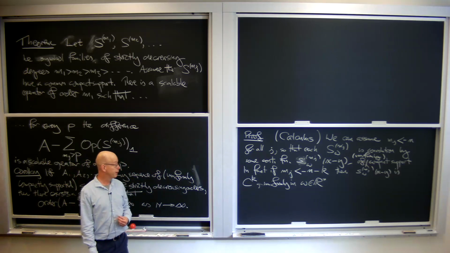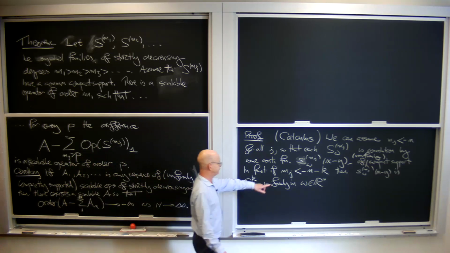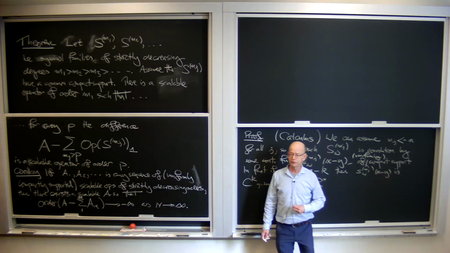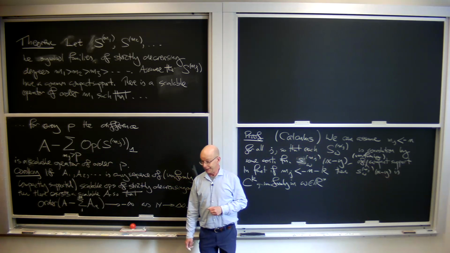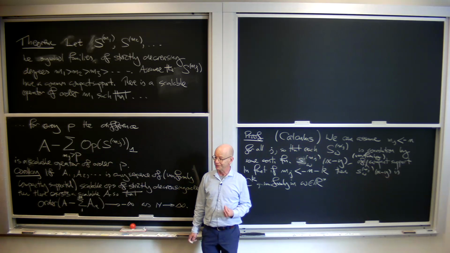For example, it's perfectly possible that after you've been given all of these s^{m_j}, you discover that these functions are all equal to 1 identically at x minus y equal to 0. They could all just be 1, 1, 1, 1, 1. So you can't just add them up just like that. You've got to fiddle with them first.